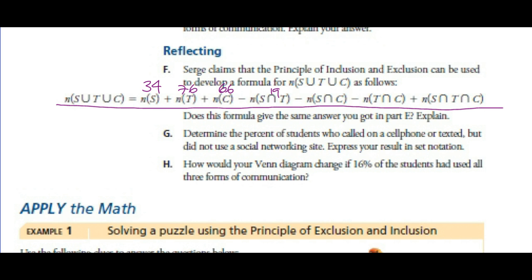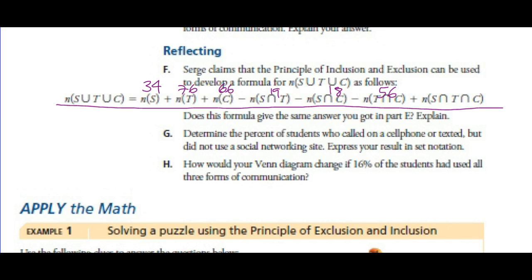This is social and cell phone, 56, called on a cell phone texting. 19 texted, that's 19, we got that. 12 used. Okay, wait, so where are you? 30, 50, where's social and cell phone? Text. Oh, 18. Okay, so these numbers are all pulled off of page 39. If you were actually looking in the book at the question, that's where these numbers are.